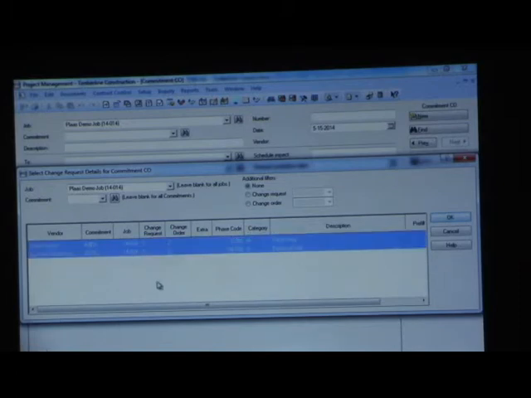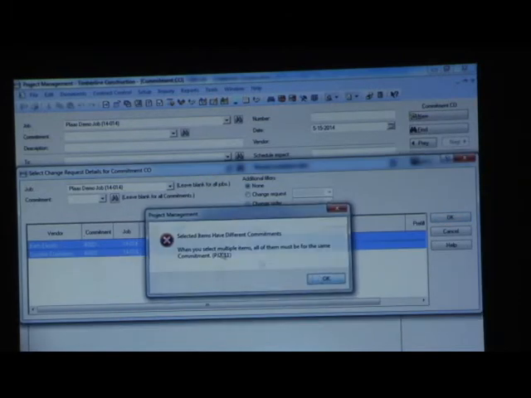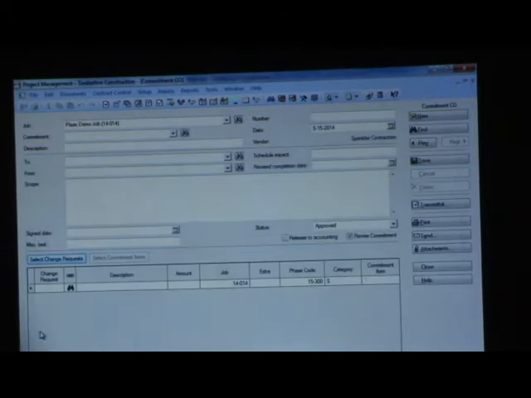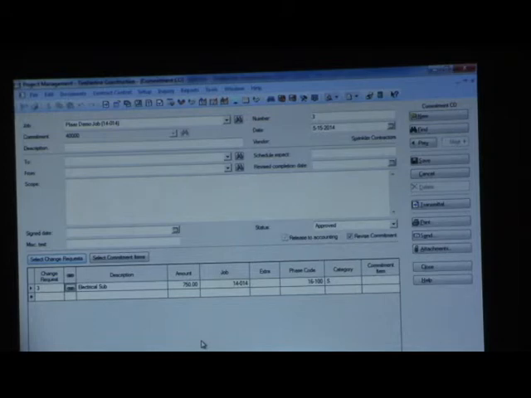And I can't pick both of these to say, I'm going to issue a change order to 2 subs at once. But if there were multiple issues that each affected my sprinkler contractor, I could issue one subcontract change order that pulls all those issues in. So in this example, there's only one here, so I only have one to issue. But I could have multiple line items here. It says scope change 1 and scope change 3 both involve that same sub. I only have to give that sub one change order if I want to.